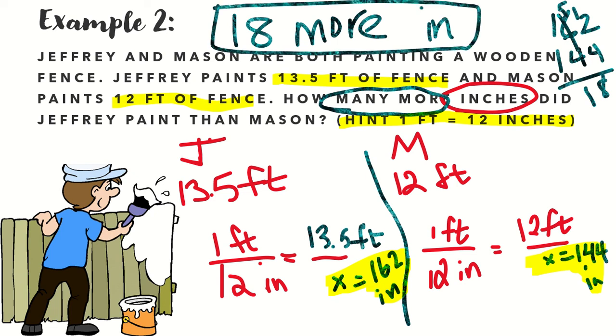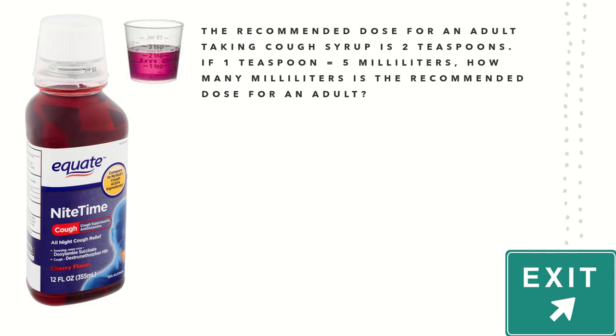I'm going to give you all a hint that you should probably put a star next to this example. There is a question on your quiz similar to this, a two-step question where you're going to have to first convert and then subtract, and you'll know when you see that on a quiz. So I'm trying to give you examples when we do them in class together of something that prepares you for a quiz. All right, I have one more that we're going to do together, and then an exit ticket for you to see how well you've learned all of this all on your own.